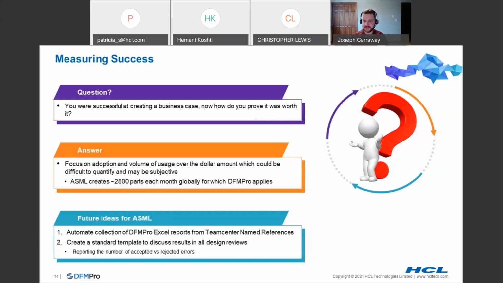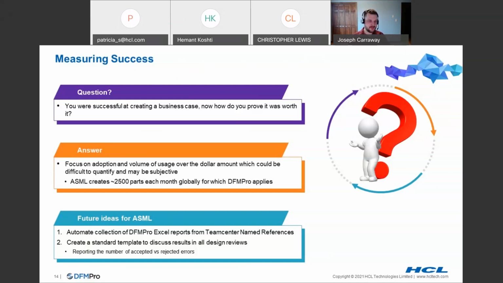You might not save anything because all the other processes work. So it's really hard to put a dollar amount. So we do try to focus more on the utilization side. At ASML, I said roughly 25% of our parts run DFMPro. In the last few months, we've been averaging 2,500 new mono parts every single month, and all of those have to have DFMPro run.